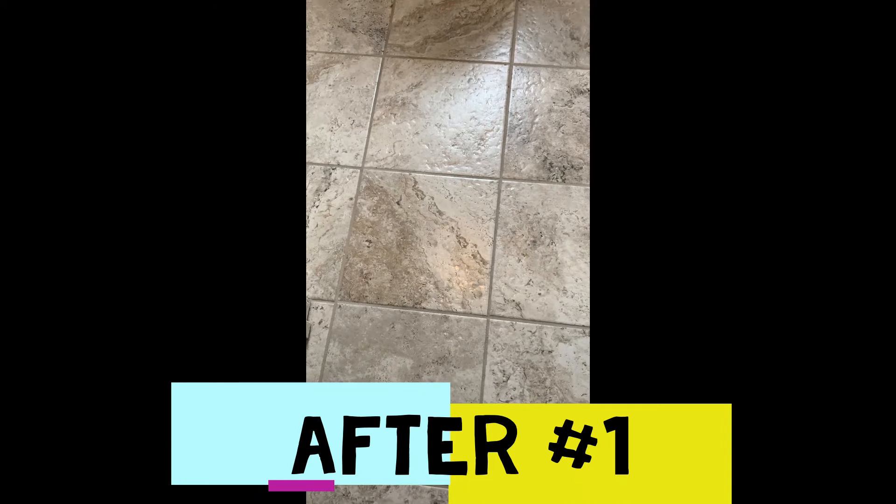Okay, so this is two coats for this tile floor here. This tile already had its own slightly glossy finish, so two coats should achieve the desired results I'm looking for. I'll be back to let you know what all the finished products look like — I'll be getting to work now.